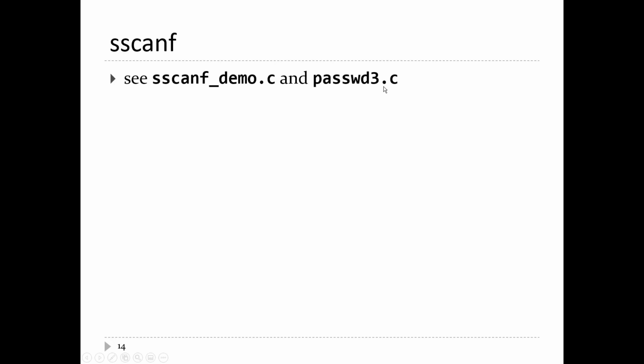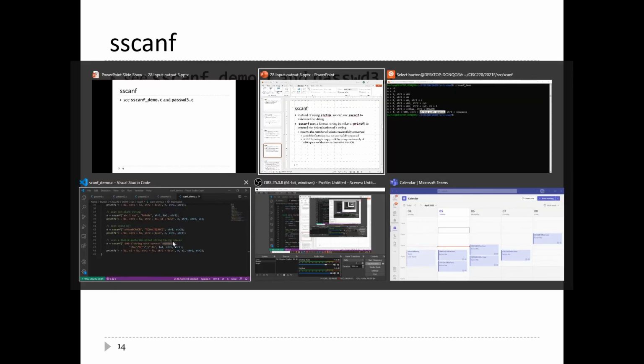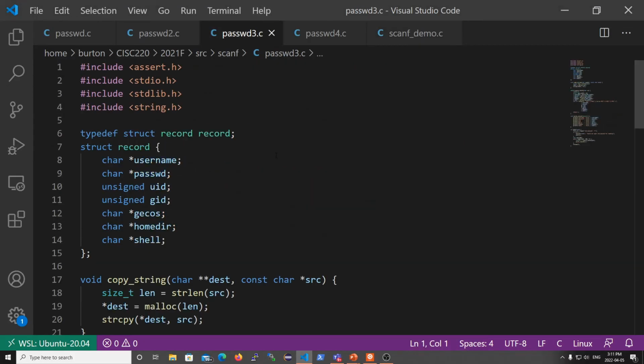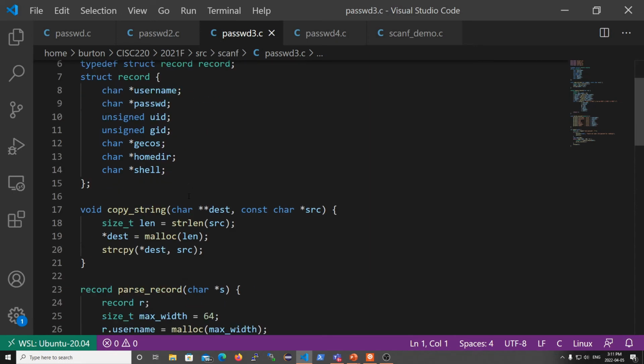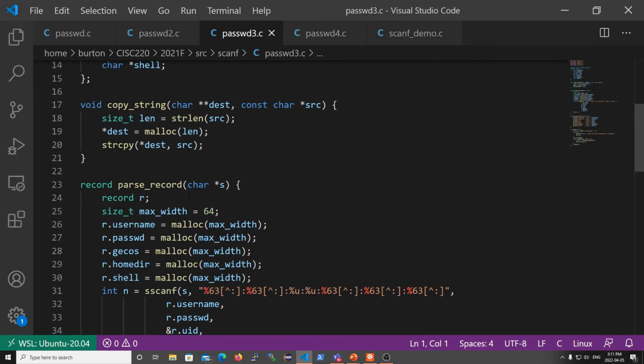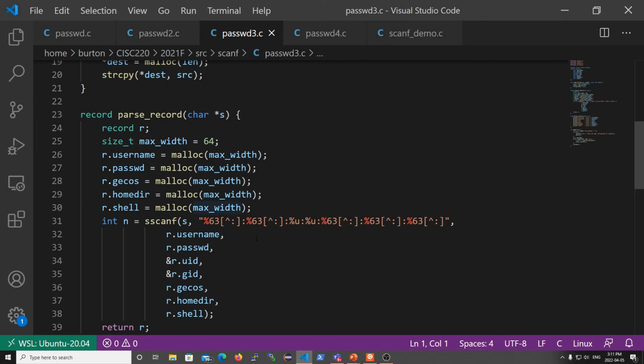Oh, the password3 program. The password3 program tries to read in the fields of the records using scanf. And we're going to try to do it all in one line.